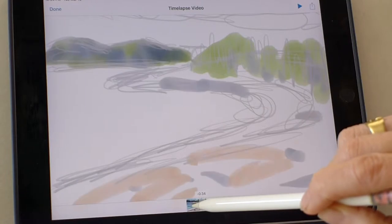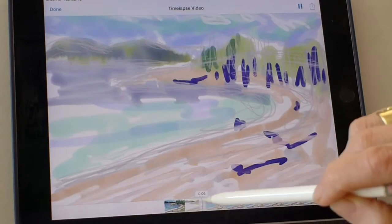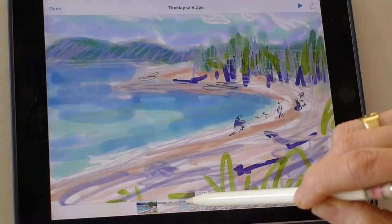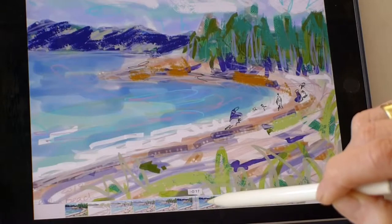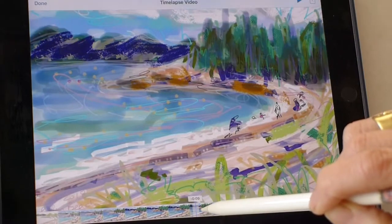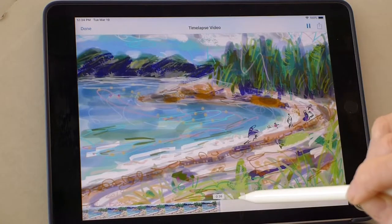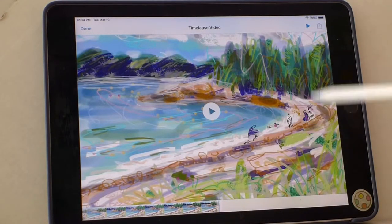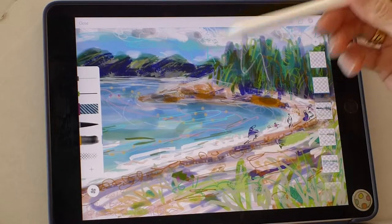I always start on the second layer — which would be the sketch layer — and then fill in behind with watercolor, different kinds of textures coming above and below, filling in the trees darker, adding textures to the water, lots of little things deepening and highlighting until you get to the final process. Now this is an example of a location I'm actually taking to the real studio painting now, so you might think of this as a color sketch for a final painting, or it might be a finished result. The process is what's important — that's where you're going to learn things as you go along.